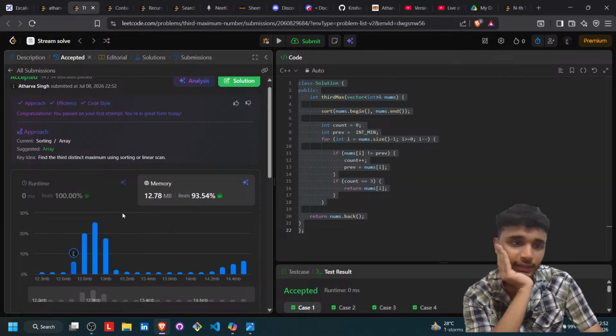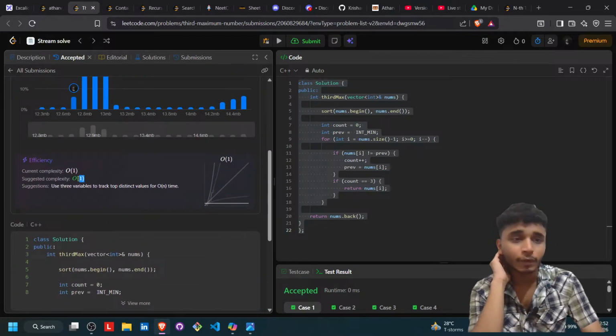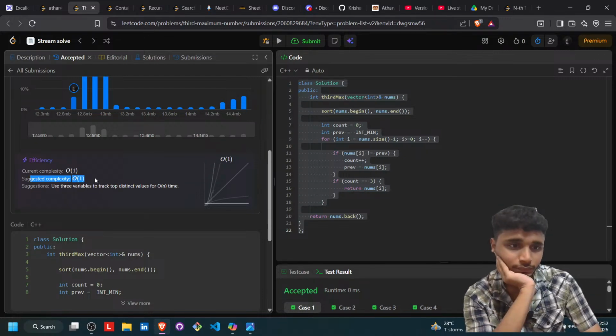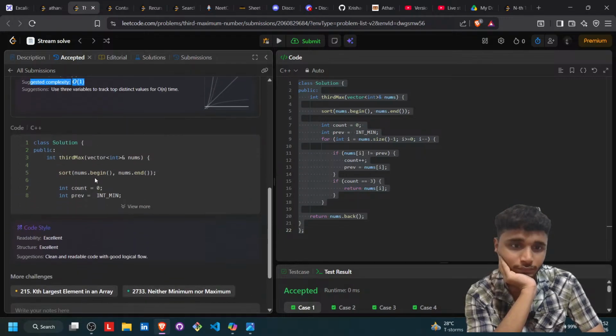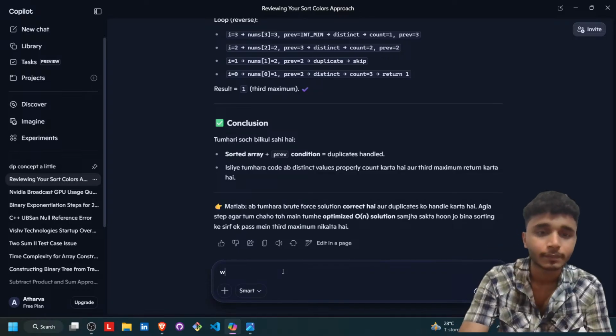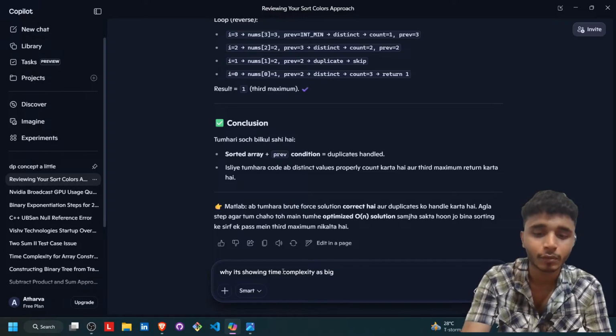We did it with an array. See man, the time complexity is showing O(1). How? Why is it showing time complexity as O(1) even if we are using a for loop?